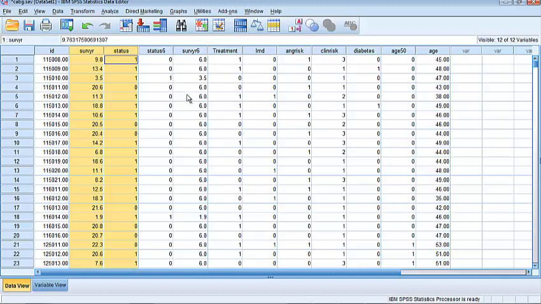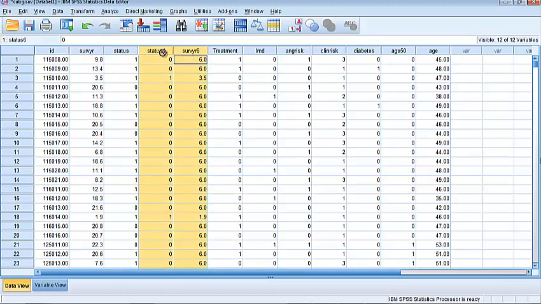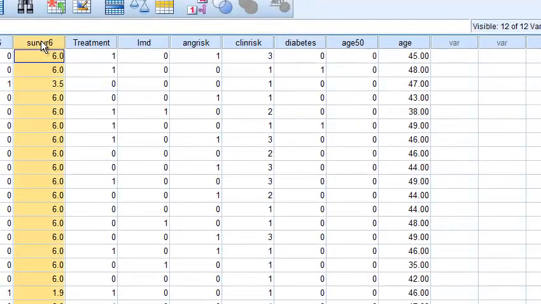So I'm going to show how to create these 2 variables. Status 6 is a binary death and alive variable at 6 years, based on the original status, which reflects survival at 23 years. And the new survival time is truncated at 6 years, and this reflects what happened to each patient at 6 years based on the original time variable for 23 years. So let's start creating the new time variable, survival time truncated at 6 years.